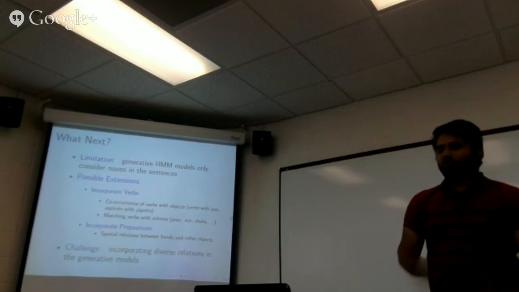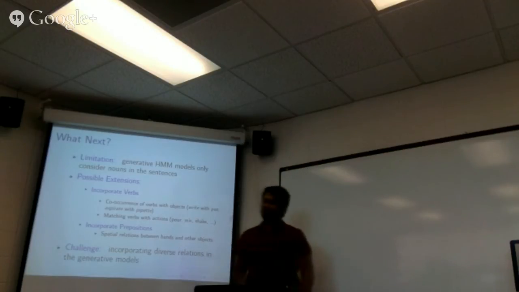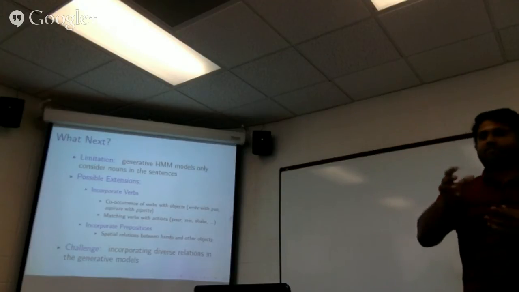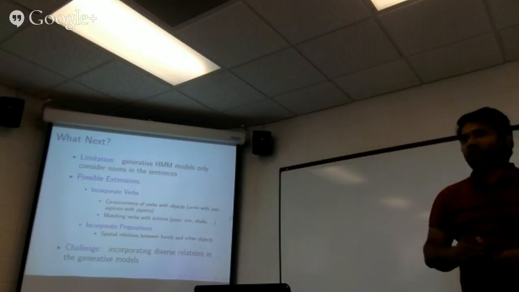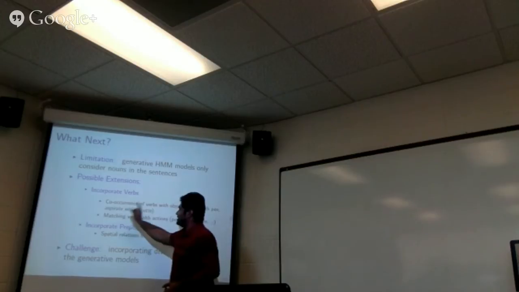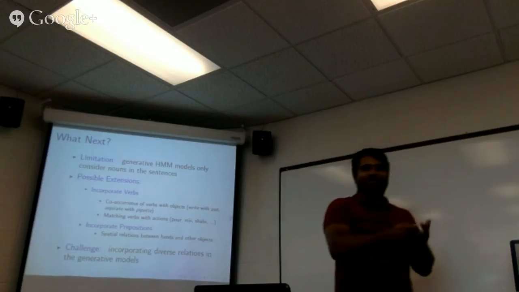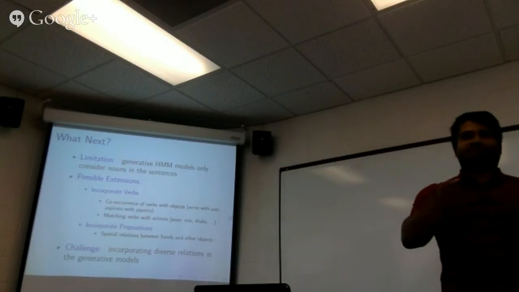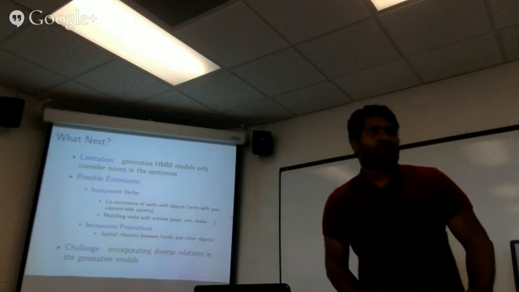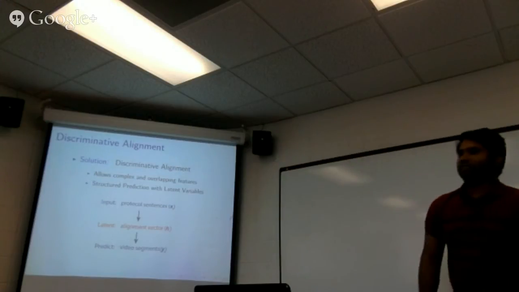But when we try to do that, one challenge is that adding these types of relations is not easy in a generative model, because each of these correlations is competing with each other. If I say pipette was generated from the verb aspirate, then it takes away some probability from it being generated from the noun pipette. We don't want it to all add up to one. Instead, we want to have some overlapping features. That's why we move towards the discriminative alignment.